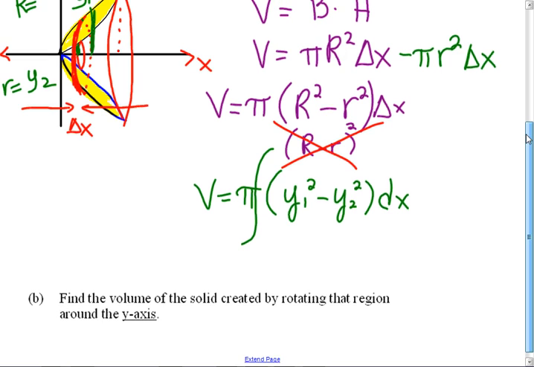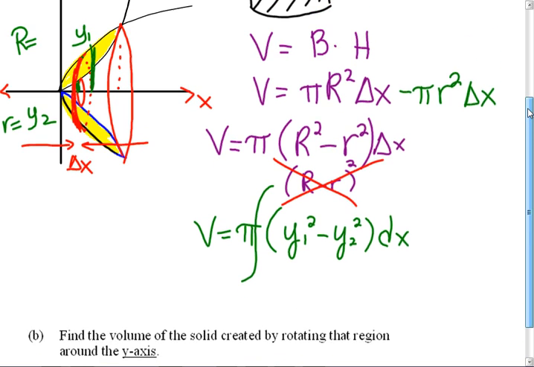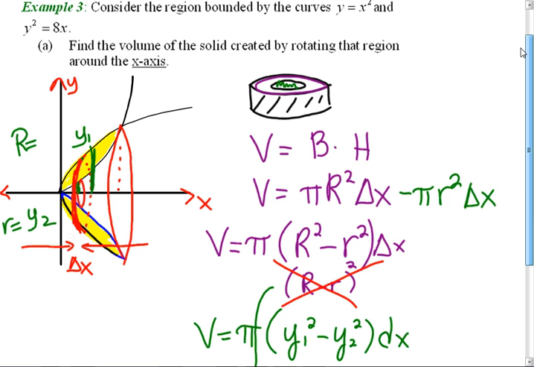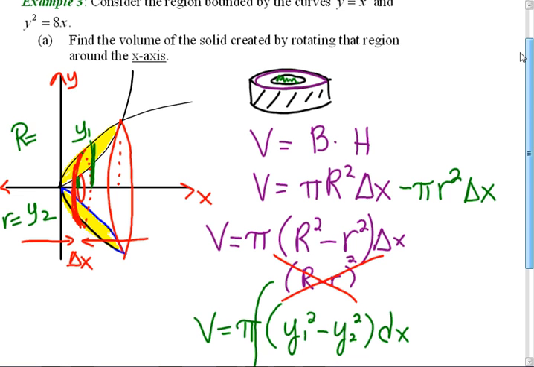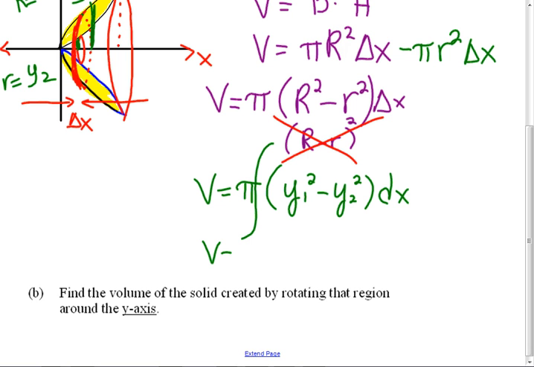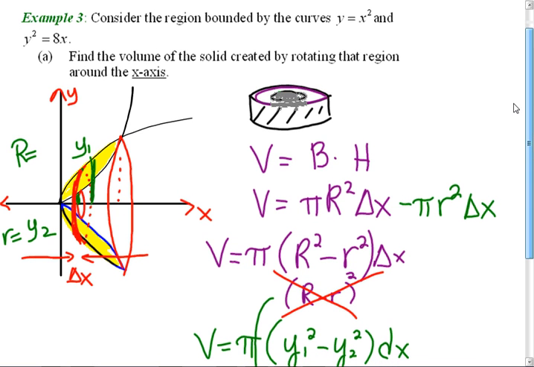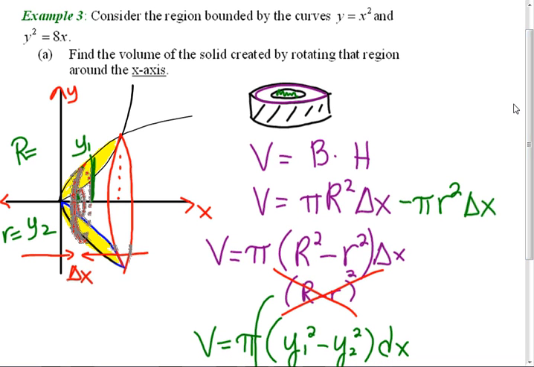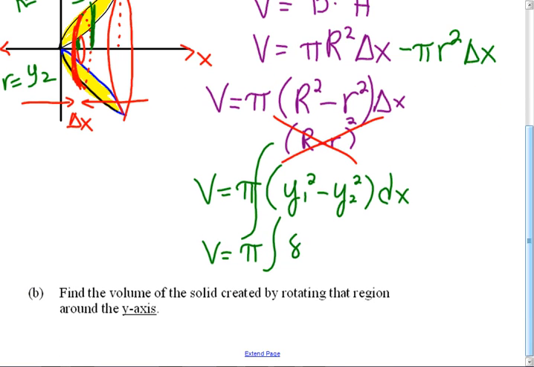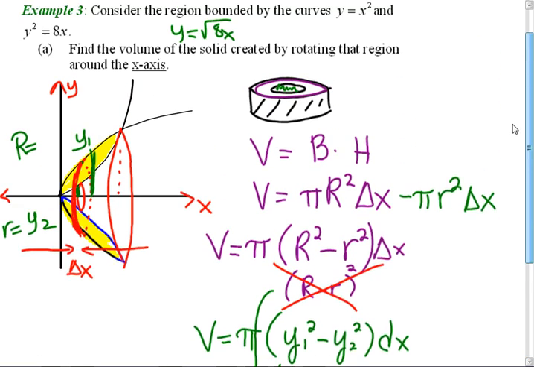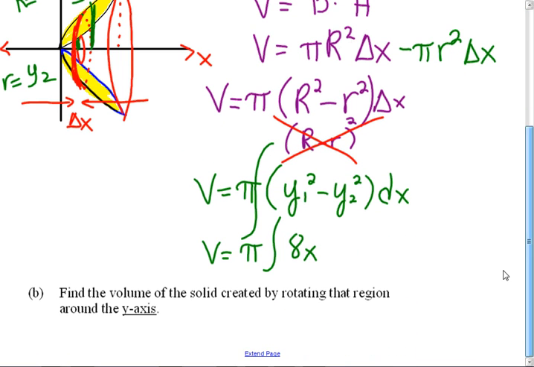But luckily, when I do the work here, it's not going to be so bad. So, which is the big radius? Is it the y squared one or the y one? It's y squared. Now, another mistake is not squaring that. I want y1 squared, but it's already squared for me, isn't it? What is y here? Y is equal to the square root of 8x. If I square that, what do I get? 8x. So this is 8x, not going to be 8x squared, minus that other y coordinate, which is equal to x squared, so you have to square x squared.